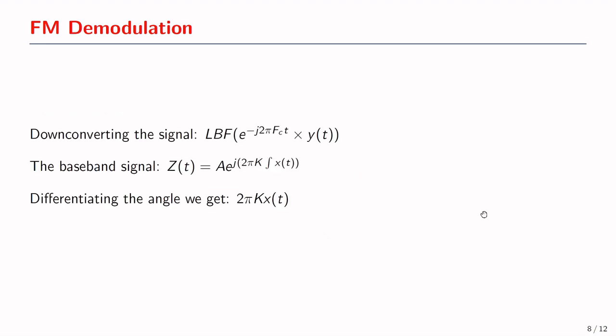The demodulation operation can be done by first multiplying by a complex sinusoid to translate the FM signal to baseband. Then we apply a low pass filter to filter any higher frequency components. Then we will have the complex baseband signal that has the information in the phase. So we can extract the information by simply differentiating the phase, and get the final output signal that is proportional to the input information signal.